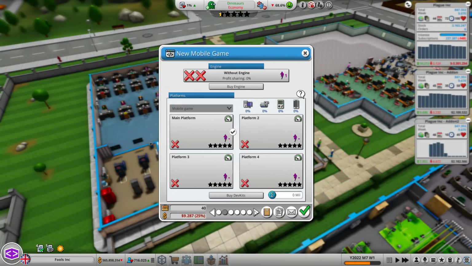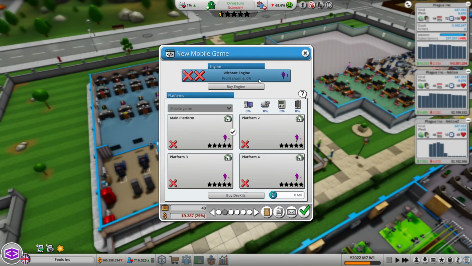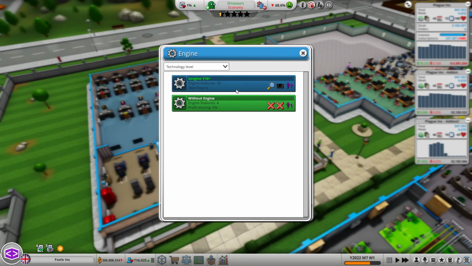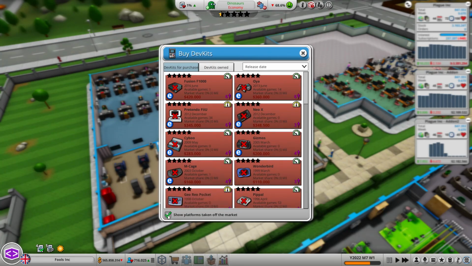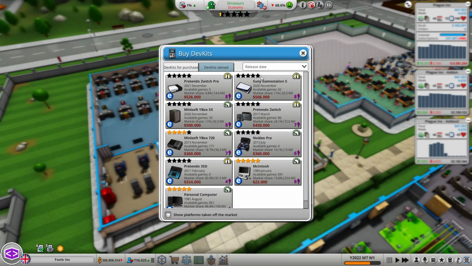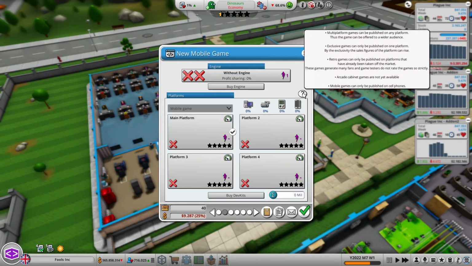Yeah. Next. There is minimum technology 1. Buy dev kits. There is nothing to buy. Why does the game lie to me like that? Mobile games can only be published on cell phones. Okay, they're not available yet.